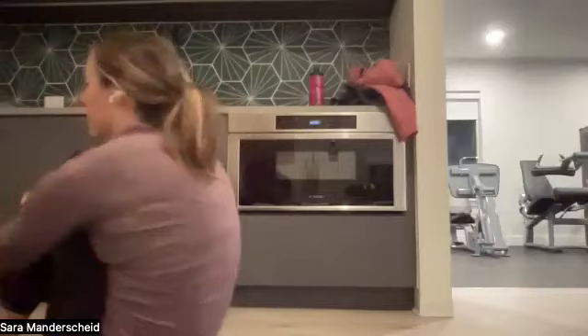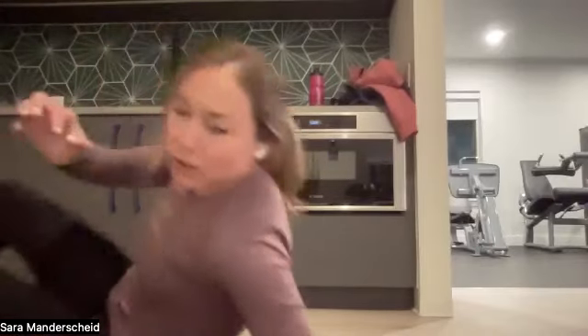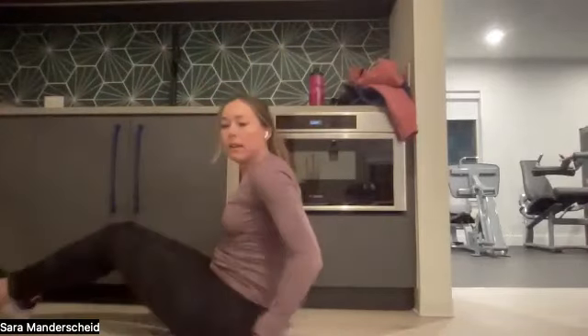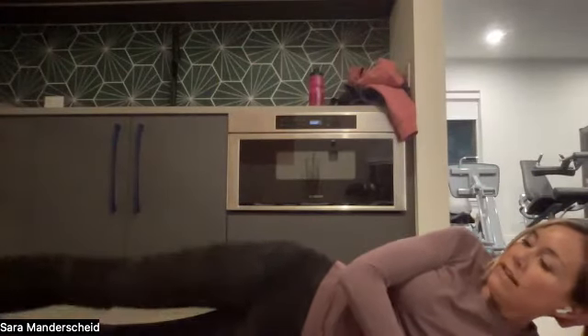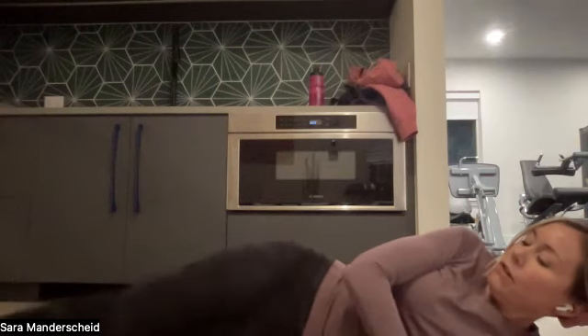Who's ready for seven-way hips? So — we're not laying in goose poop at Wash Park, we have a yoga mat, so that's a plus. Make sure you have enough space. We're going to lay on one side and take the top leg, moving it in a forward motion in front of us, then come back to the midline. We're doing 10 reps of everything. Three, four — keep your foot pretty level — five, six, seven, eight, nine, ten. Great job.